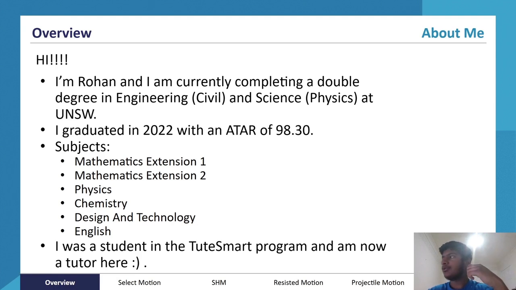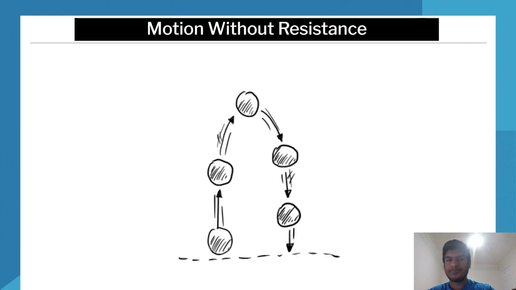So in terms of what we're going to do today, we're going to jump into some mechanics. I know some schools tend to leave mechanics towards the end, and the majority of schools do that. And so what we're going to do is try and get a head start if you guys haven't already started, or do a bit of revision of the mechanics topic. Try and do a crash course into it. Try and run through all the topics, cover some examples. So yeah, let's get started.